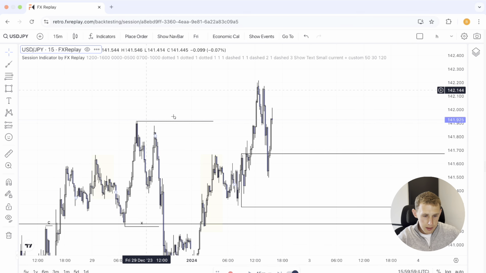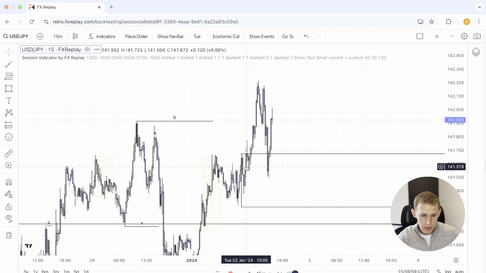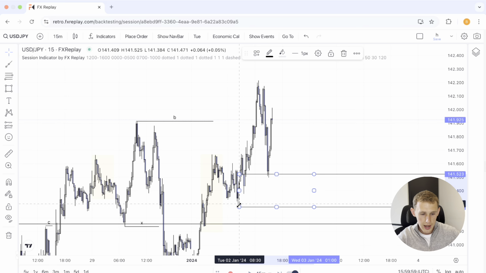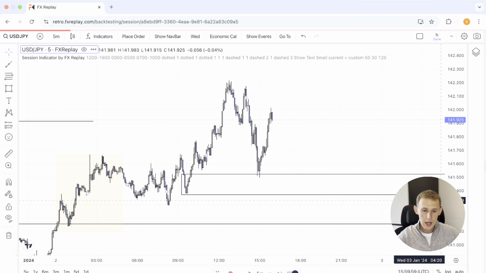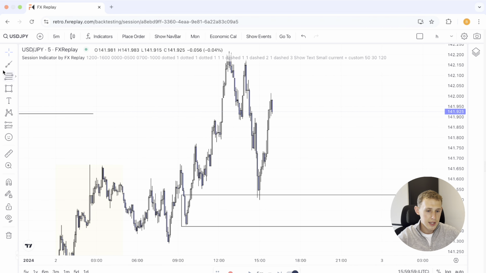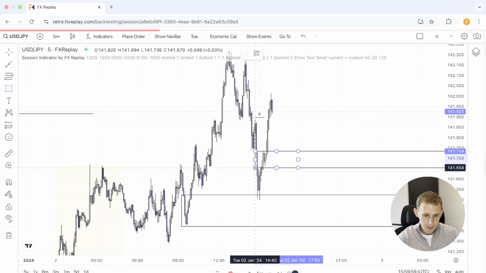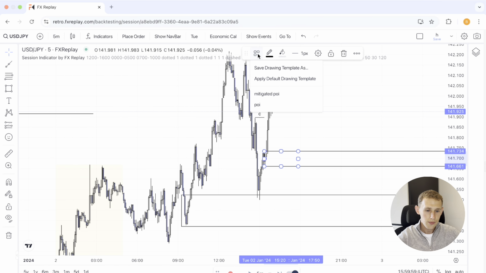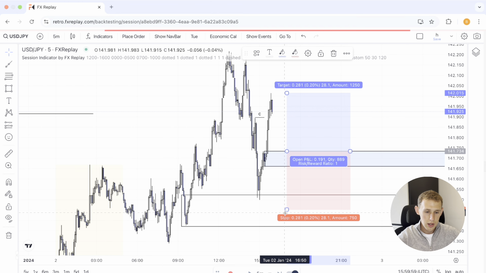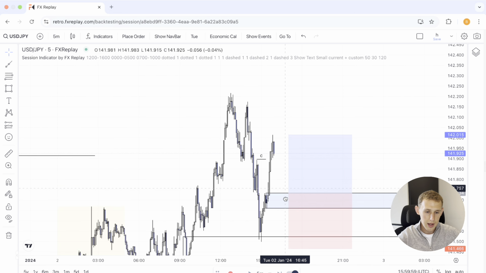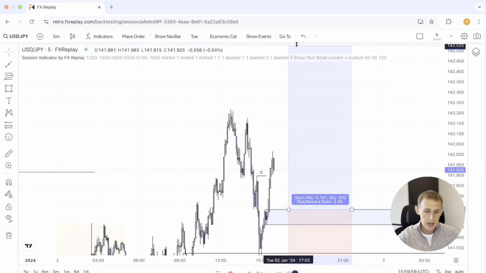Okay, so you can see at the moment it has reacted from this area. It also came into this sort of refined M15 demand zone. So if we can get a valid confirmation that price has actually just given, all right, so we've had our M5 change of character, which is what I wanted to see, and price has also created an area of demand. This is a valid opportunity for me, so let's set the limit. Let's see how it goes. Stops just below the low, and again, mechanical 1 to 3 TP rule.